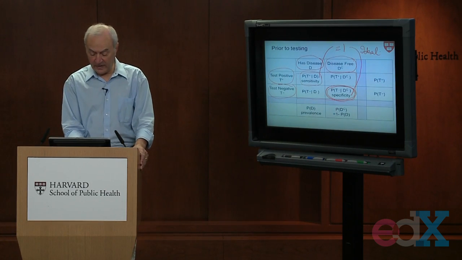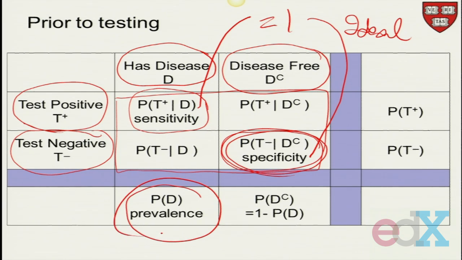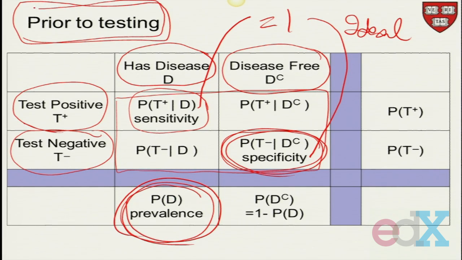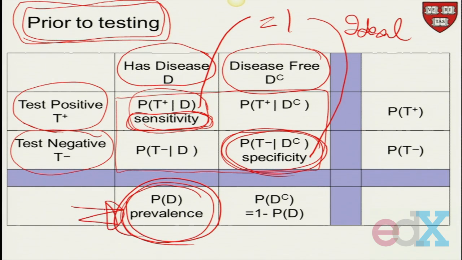What about the people who have the disease? We call that the prevalence. And Fran will be talking much more about that. Now, this is before we do the testing. Before we do the testing, we've got this set up. And presumably, the company that manufactures the device that you're using to test will give you the sensitivity and the specificity. From somewhere, local conditions will tell you the prevalence that you're testing with. But those are the three quantities that are going to be important to us prior to testing.